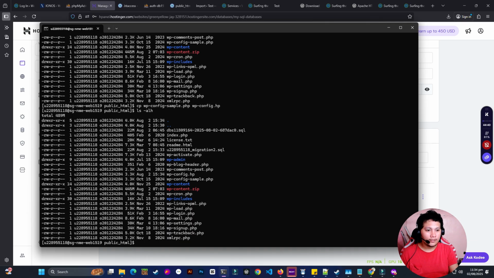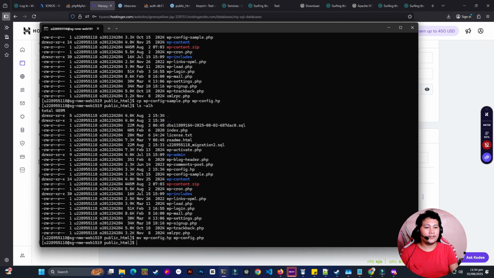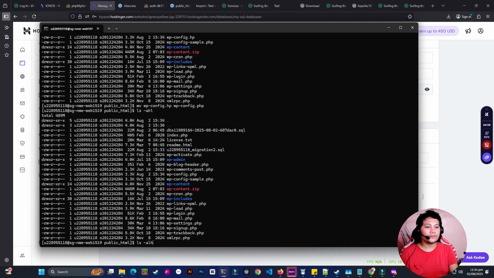Oh, sorry, I think I have renamed it. It's just changed, so wp-config.php. All right, we have now this one. Next, we have to do the nano thing. The nano is to edit the file.